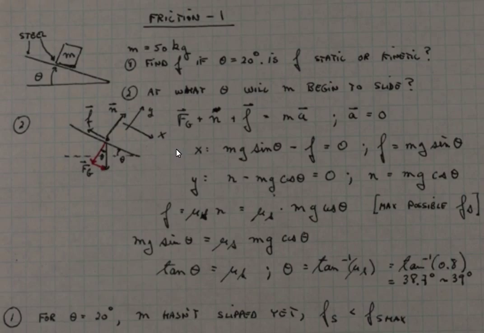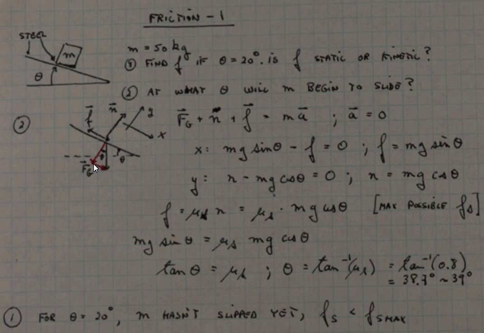So I do know that the sum of these three forces, F sub g vector plus n vector plus f vector, is equal to the mass times the acceleration. But the acceleration is equal to 0, the vector acceleration, because it's just about to slide. So now I can write the x and y components of this equation. If I look at F sub g, these red vectors now represent me taking the vertical F sub g vector and getting a component perpendicular to the ramp and one that's parallel to the ramp.